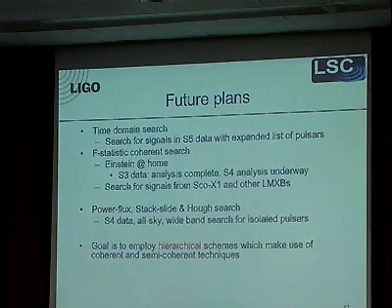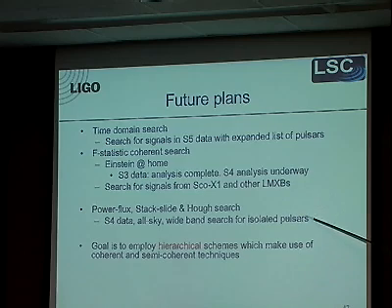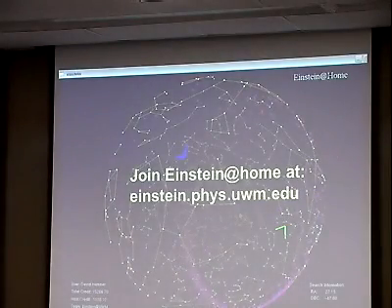In the future, we plan to expand the list of pulsars for the time domain search and continue with Einstein at Home work. We plan to expand the search to look for signals, again, from CaJAGWR and also other LMXBs. For the incoherent searches, we're going to do an all-sky wideband search for isolated pulsars. The goal is to connect the coherent and incoherent searches to develop a hierarchical method, which is the way we can get the most sensitivity given the limited computational resources. And that's all I had to say, so thank you.